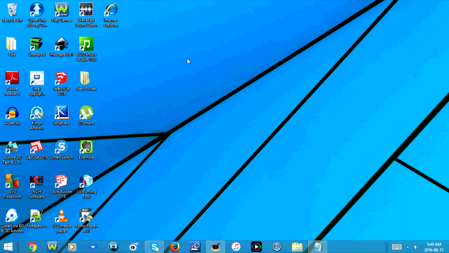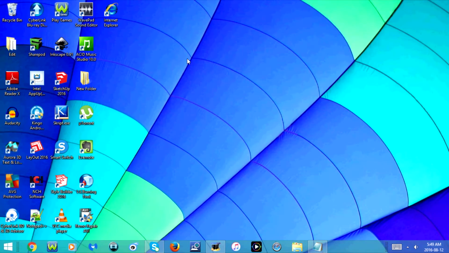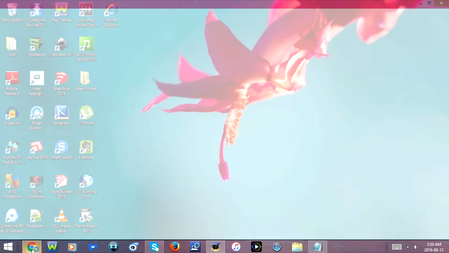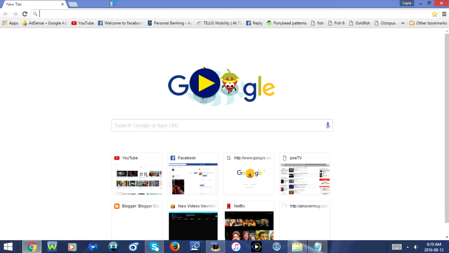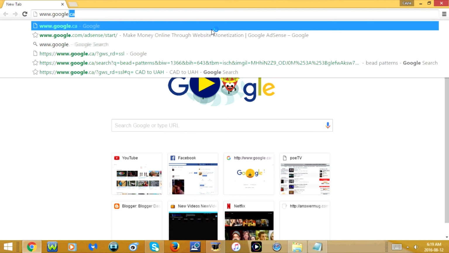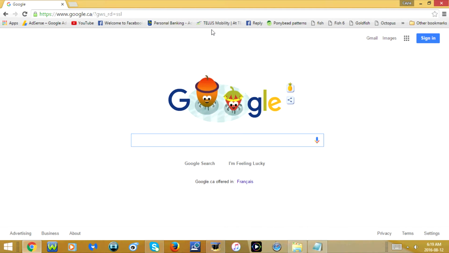If you didn't see a suitable icon for the program you chose, you can add another icon to the list. To do that, you're going to open your web browser, go to Google, and search for the icon you need. So say for example I chose Movie Maker, so I'm going to search for Movie Maker.